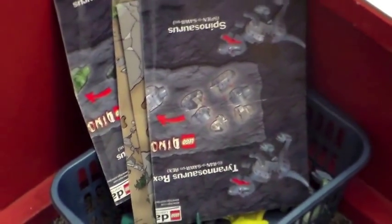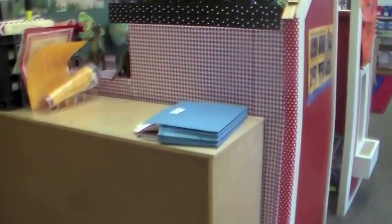Some of the playhouses actually have things that go with them, like if it's a shopping center, it would be grocery lists. And then over here, I don't know if they make these anymore, but these are dinosaur Legos, and the kids just love them. And over here, I keep this shelf, and it's blank because it's the end of the year, and this is where kids are able to hang their student work. And I keep my power pockets and homework, and this is where our library books go. So that's kind of this area.